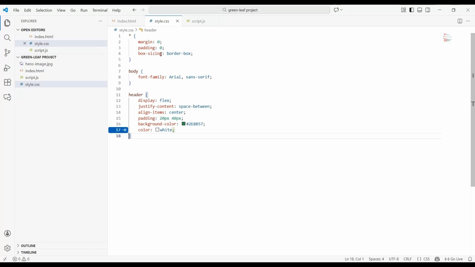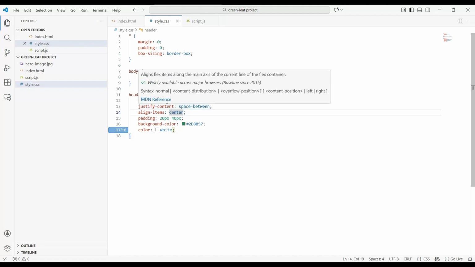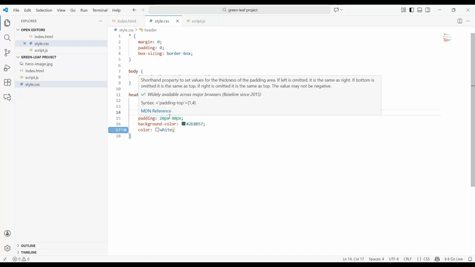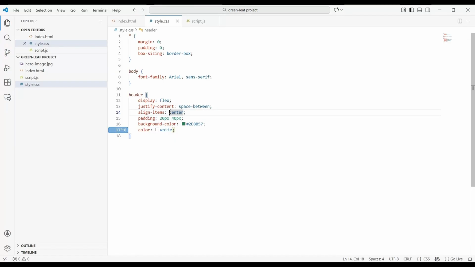So this is where the header starts looking professional. I'm using Display Flex, which is one of the easiest and most powerful ways to arrange things horizontally. Justify content space between pushes the website name to the left and the navigation links to the right. I'm going to show you all of these settings on the web page. Let's first finish this formatting code, or the CSS code.